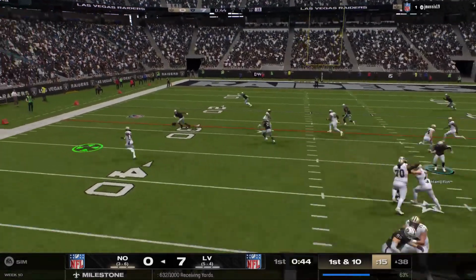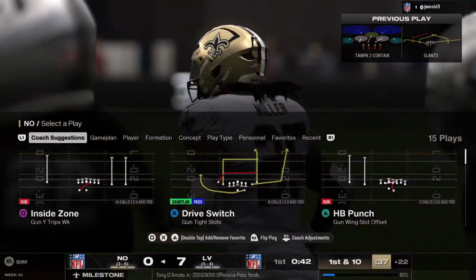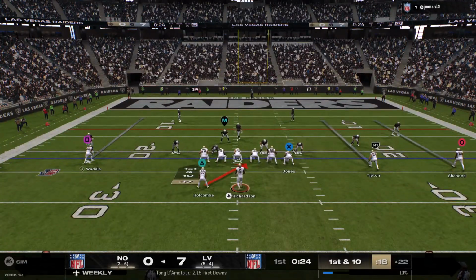Throwing, Richardson. A pass taken in by Miller. That's a gain of 16. This offense is humming. A 1st down. 1st down, Saints.